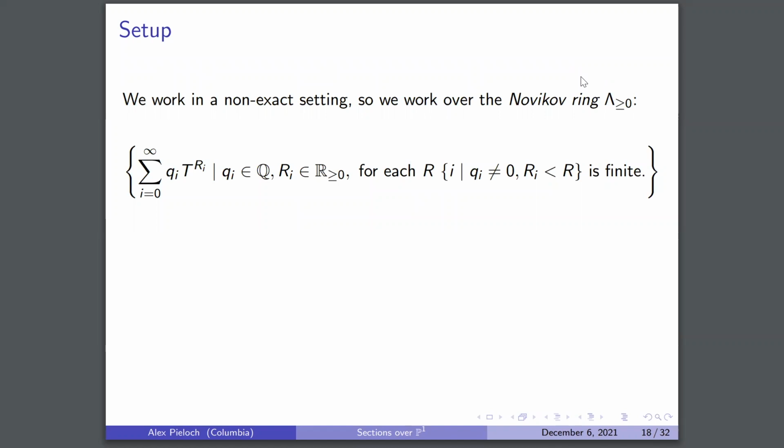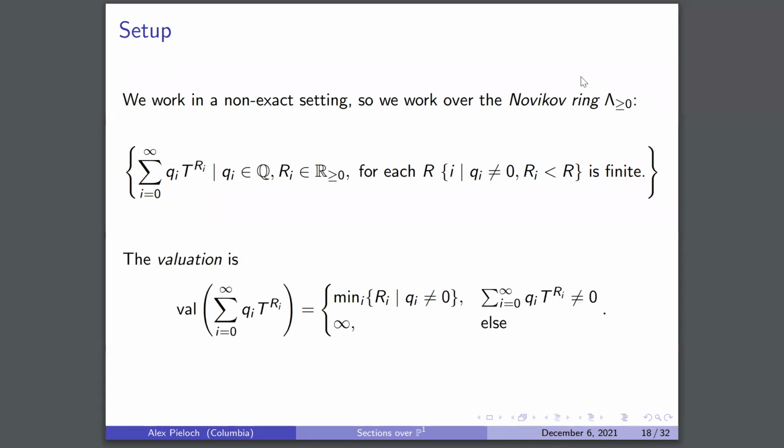Okay, so we are not working in an exact setting. So we need to work over some flavor of the Novikov ring to define Floer theory. And the flavor of the Novikov ring that I'm using is the following. Morally, it's just Taylor series with exponents in positive real numbers. So associated to this universal Novikov ring, we get a Novikov filtration that's given by the valuation. Morally, the valuation takes your Taylor series and associates to it its order of vanishing at the origin. So this is some additional piece of algebra that comes equipped with the Novikov ring that we will use to define these local symplectic cohomology groups.